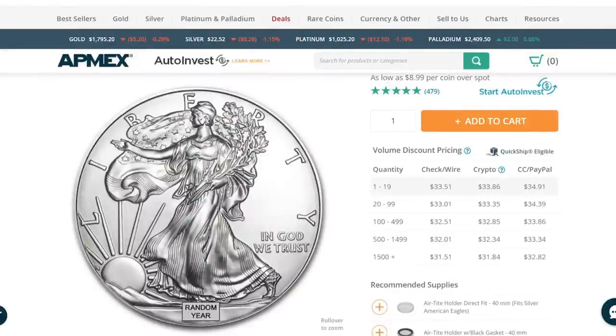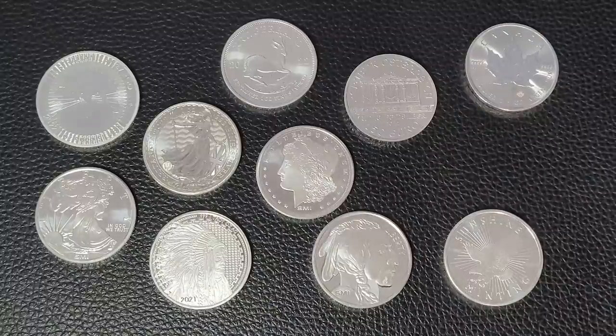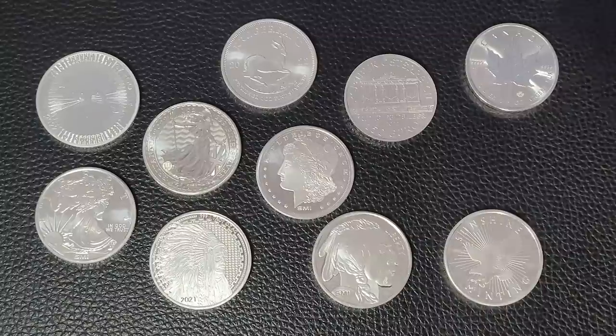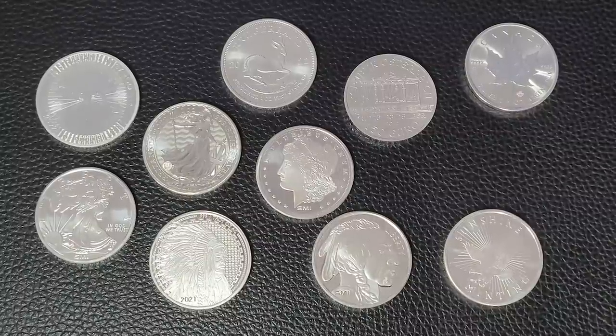However, over the last few years we've seen a breakaway in premiums coming to the American Silver Eagle in particular. The premiums are just really high on this silver coin. So in order to stack silver at a more affordable rate — because after all, all of the coins and rounds you see here are one troy ounce — I've got a few options to show you today for those looking to stack outside of the American Silver Eagle. If you want to save some cash in silver stacking, stay tuned. Let's get started.